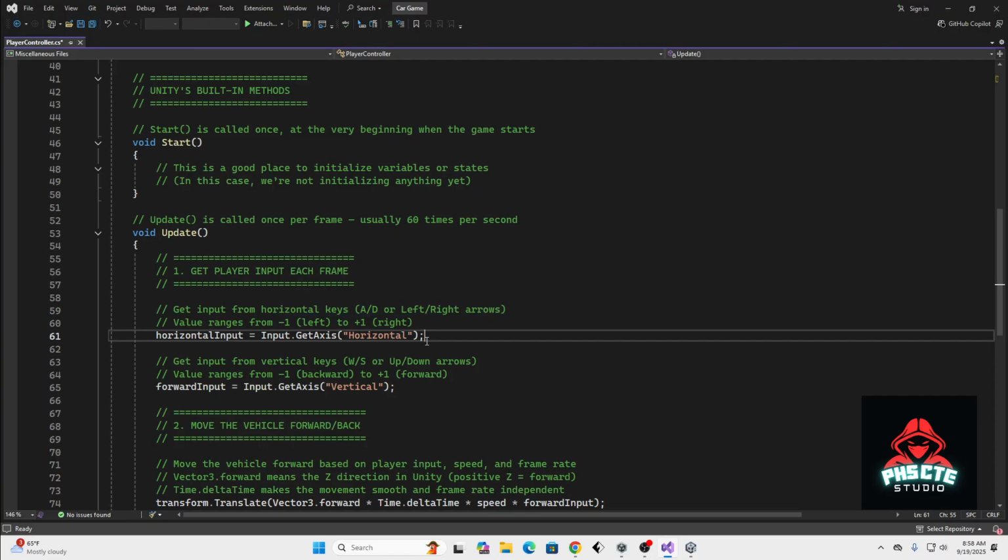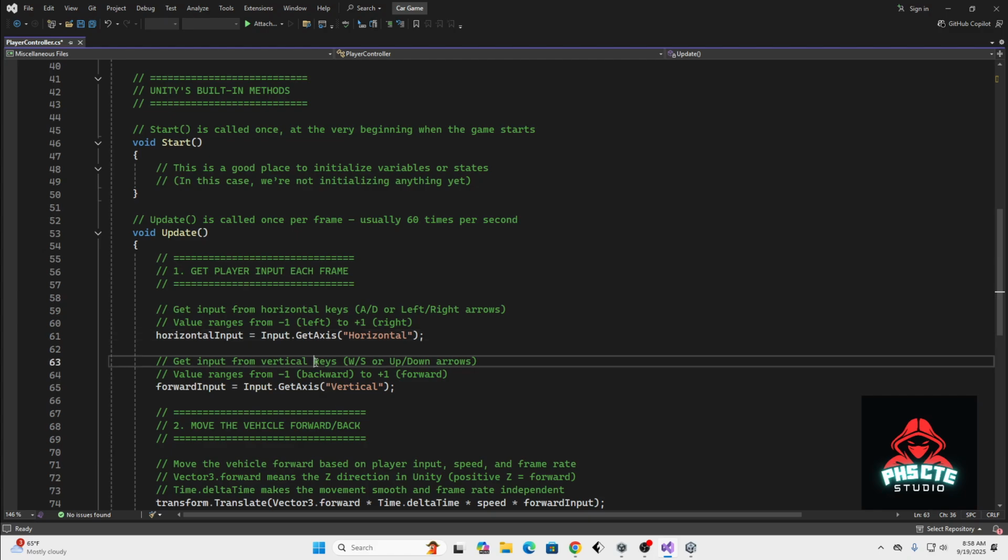This is for our key input. In my script, we are going to use the left and right arrow keys. Get input from vertical keys: forward input is equal to Input.GetAxis, and then this is going to be "Vertical".